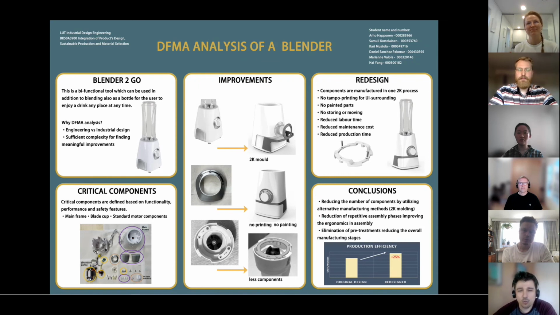Additionally, physical prototypes would need to be made in order to verify that the modifications made during the DFMA analysis would fit the expectations and needs of the manufacturing and assembly. On the other hand, as we are a group of IDE students, taking into consideration the usability aspect of the blender, some research related to customer satisfaction would be done as part of the monitoring and testing phase of the project.